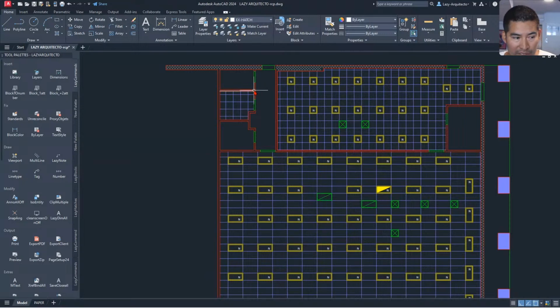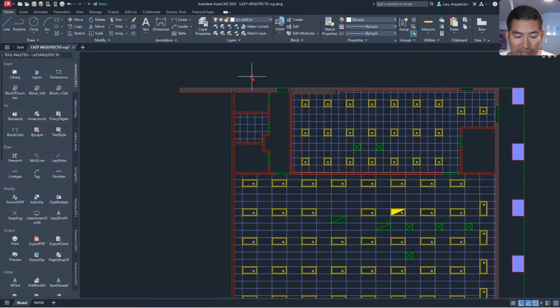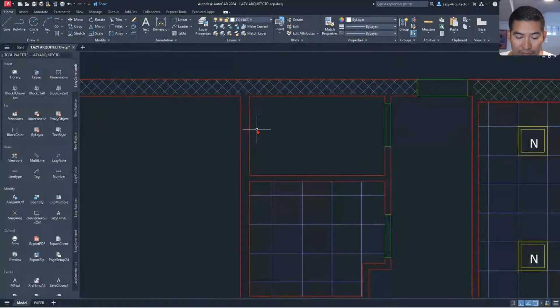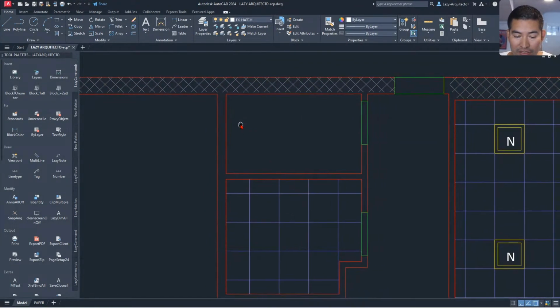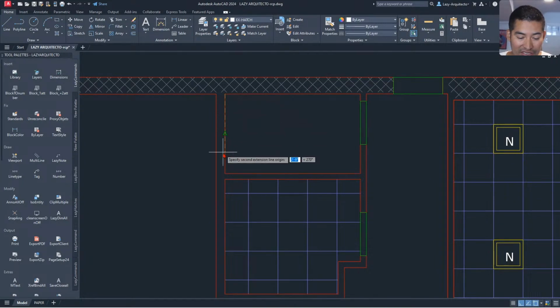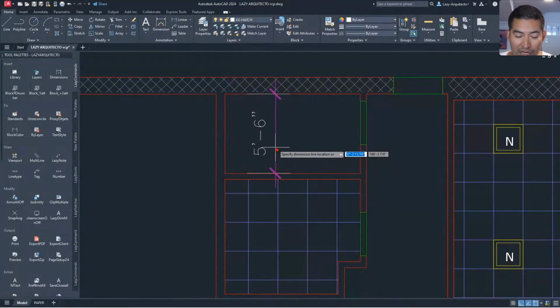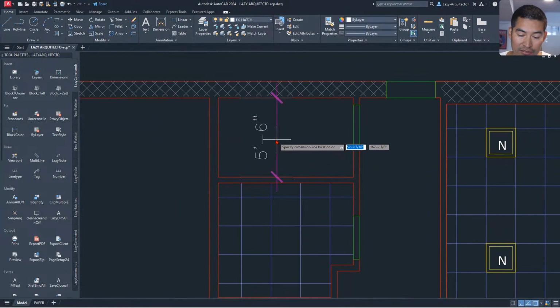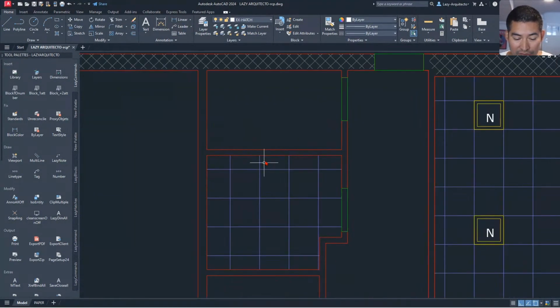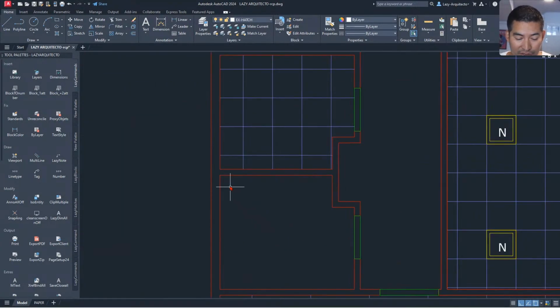I don't know about you guys, but sometimes when working on my drawing, I want to quickly find the size of certain items, and what I usually do is draw a dimension and see, okay, this room has a size of 5'6", but I have to do this for many different objects, as you are seeing.